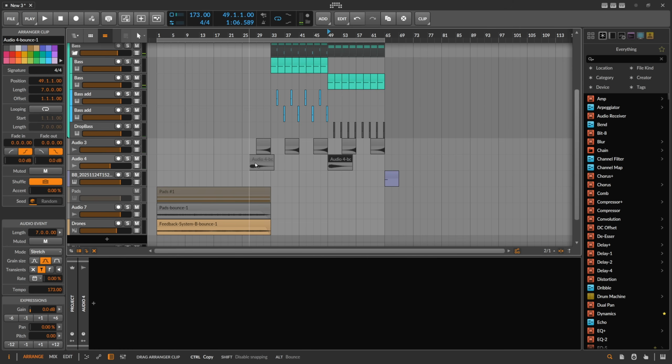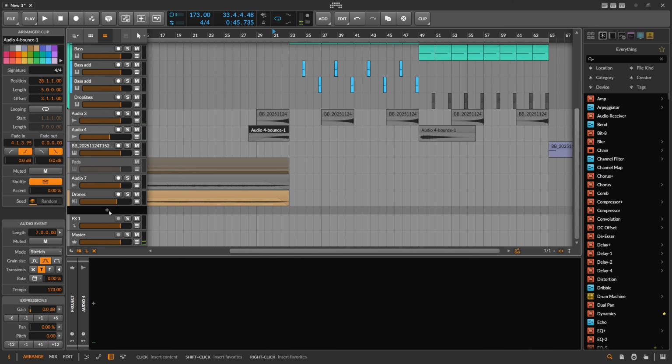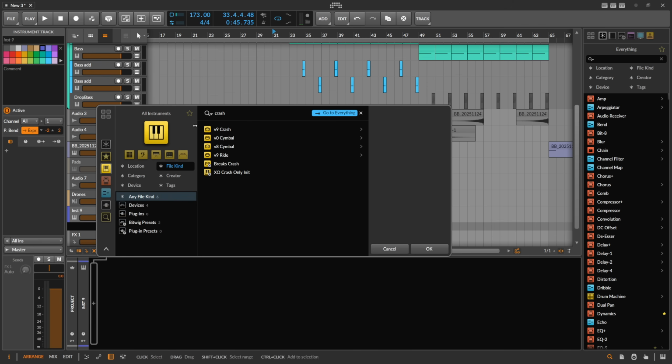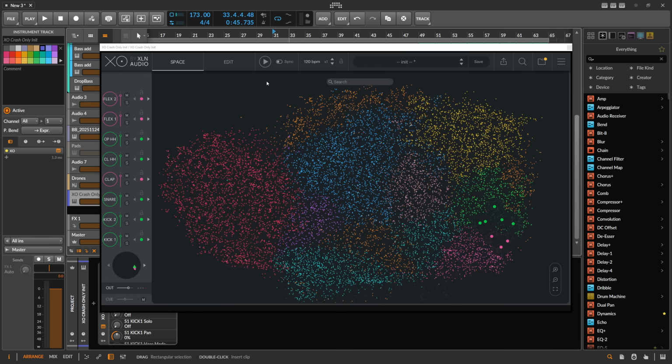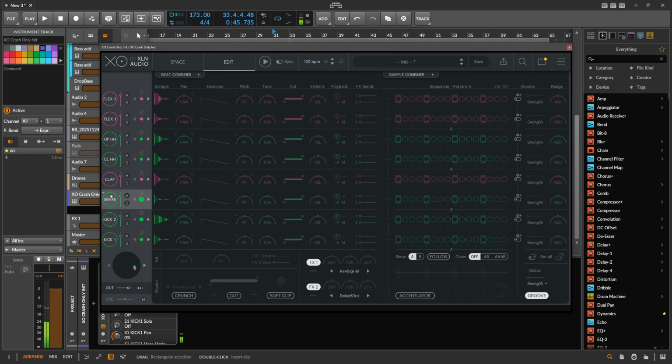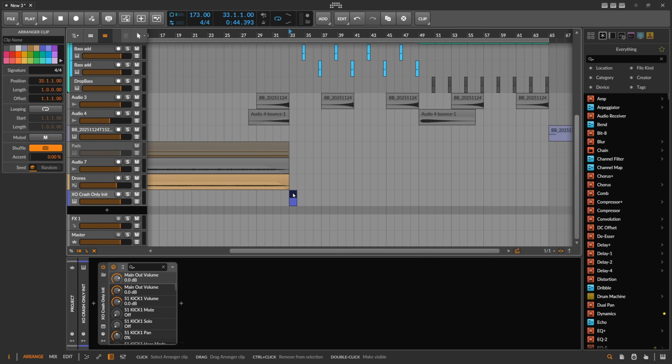We can use this maybe in the intro. Let's put it there, just to have something there. Yeah, we put a crash sound. It's always good. I have also an XO for crash sounds. So use the Snare.